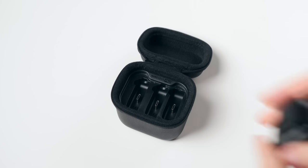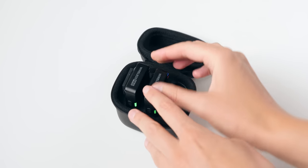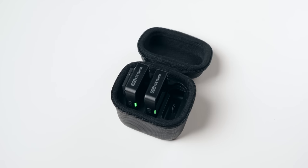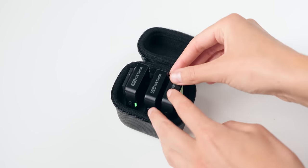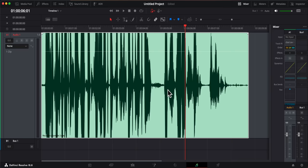In addition to that, the audio that's recorded on the transmitter is 32-bit float wide dynamic range audio. Now, we've covered that in a lot of other videos, but in essence, the short version is that if you set your gain incorrectly, your input level incorrectly on the transmitter, and you're just doing spoken word audio, generally you'll be able to recover that audio in post-production.